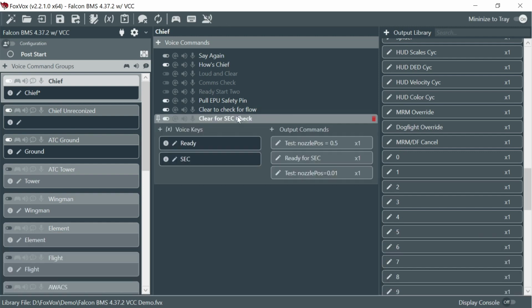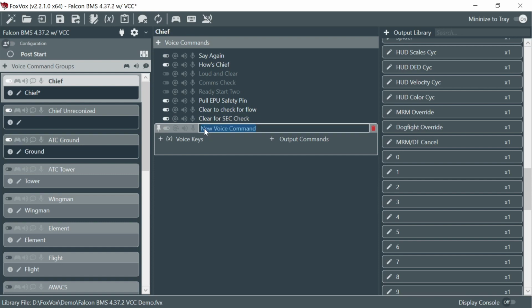Okay. Now that we've got the clear for run up, our next step is sec check good.